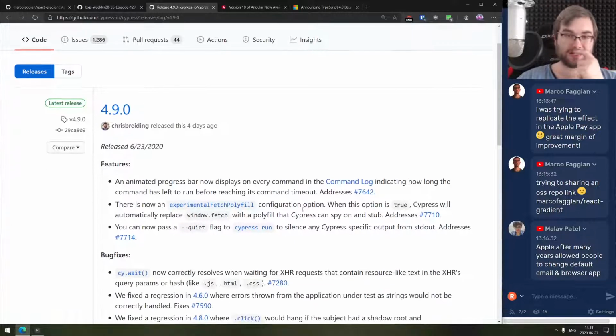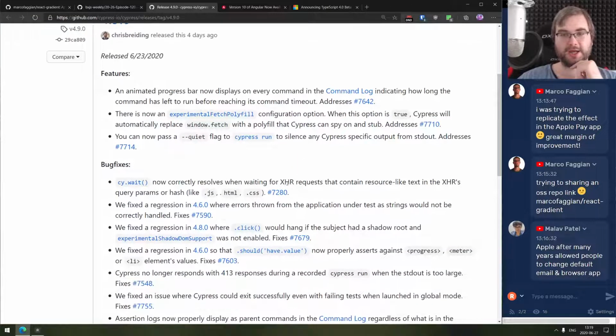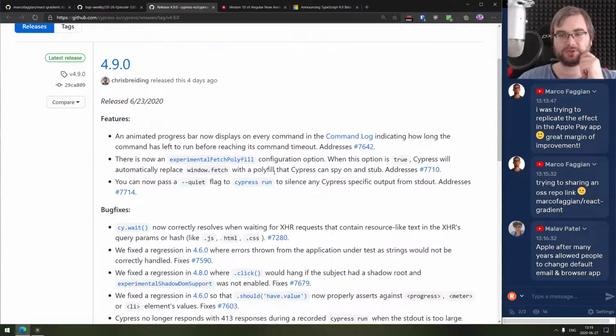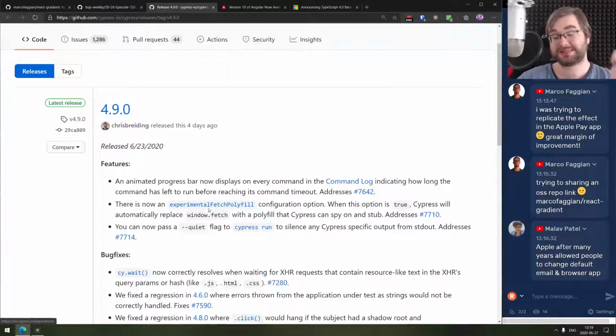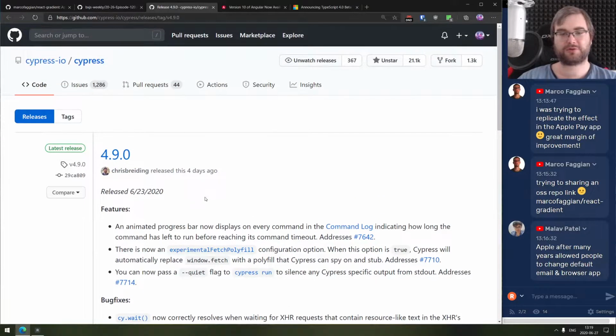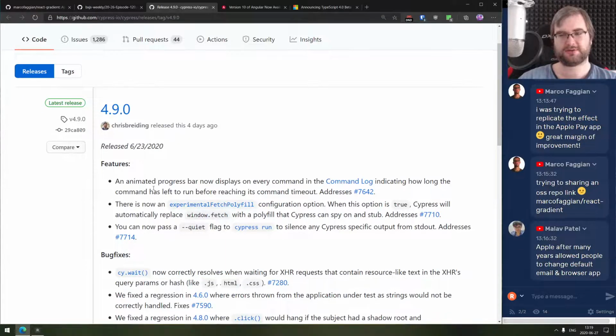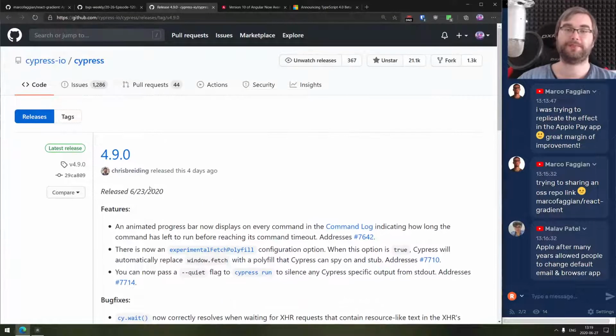And finally now, after 4.9 versions, we got the fetch polyfill that allows you to spy and stub on the fetch with, again, it's experimental for now, so it might break, might have some caveats, issues, and so forth, so keep that in mind. But it's finally here, which is kind of awesome, and I should probably refactor some of our tests to use that instead of, well, doing random timeouts. We're not doing timeouts anymore, I'm not that bad. Instead of waiting for the visual elements, essentially, this should be better, basically.